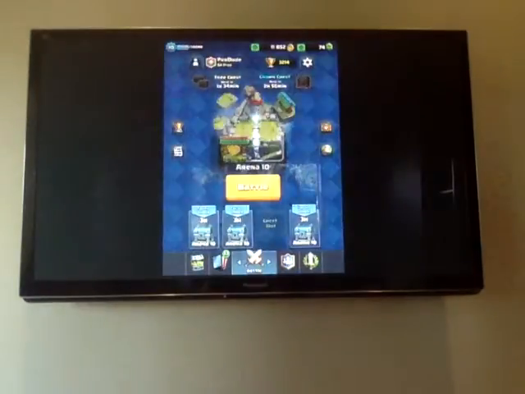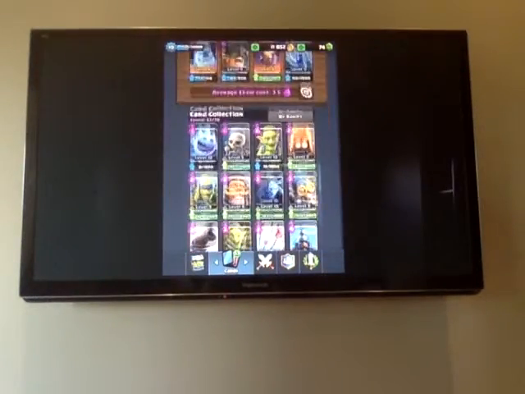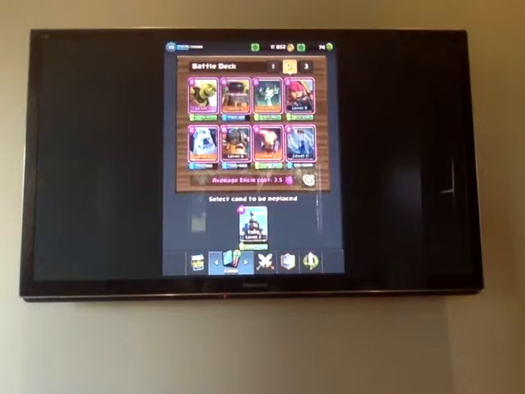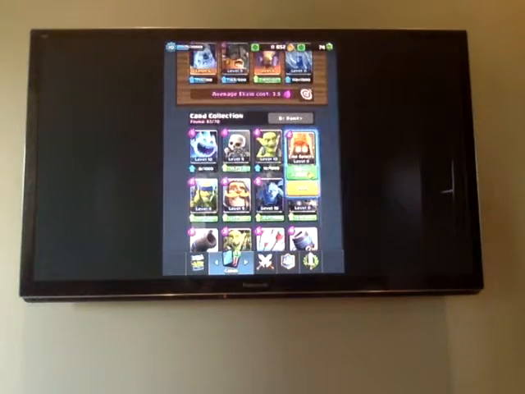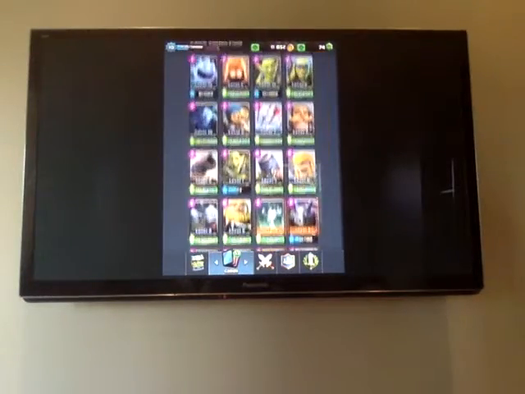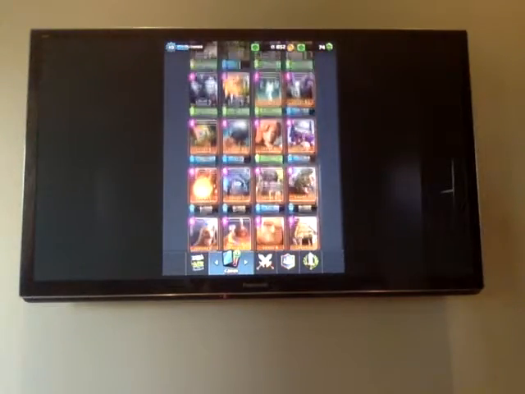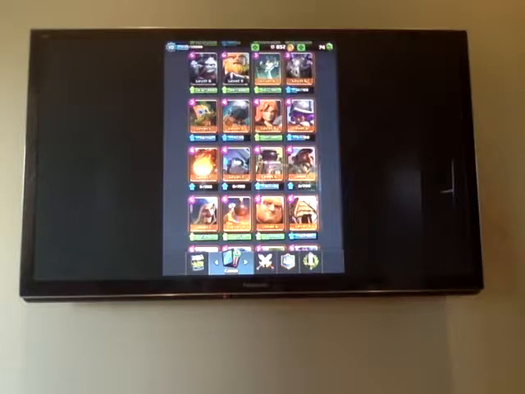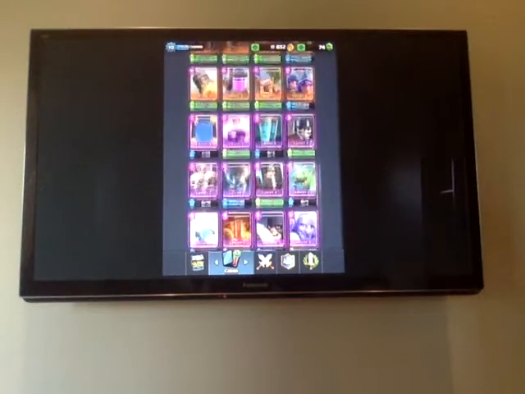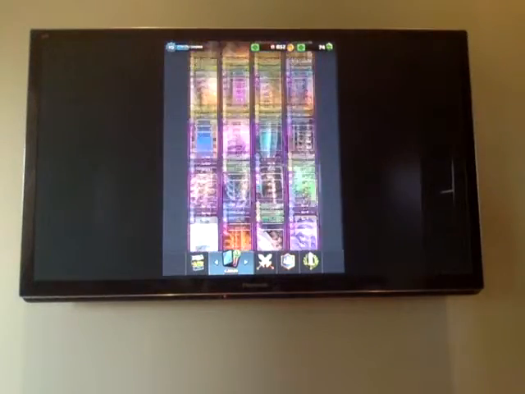Alright, so let's just see what we can do here. Just so you know, the Tesla is a great card, even though some of you might not agree. I love it. Skeletons, Clash Royale just buffed them. Battle Ram's great. Dark Goblin is amazing. Let's see here. What can we add? Can we add a Clone spell? No.